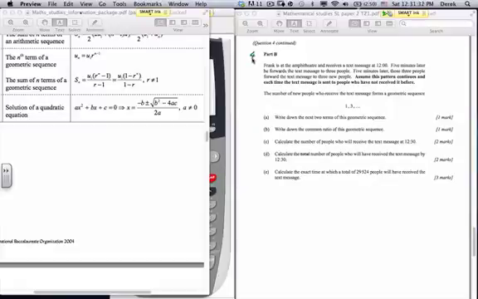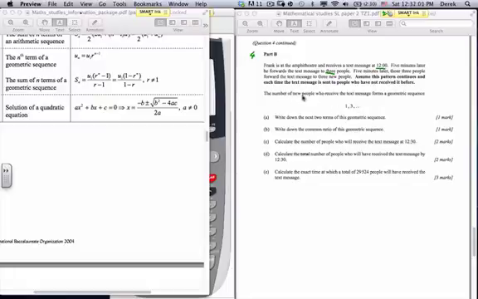This is question 4, part B. Frank is at the amphitheater and receives a text message at 12. 5 minutes later, he forwards the text message to 3 people. 5 minutes later, those 3 people forward the text message to 3 new people. Assuming this pattern continues, each time the text message is sent to people who have not received it before.